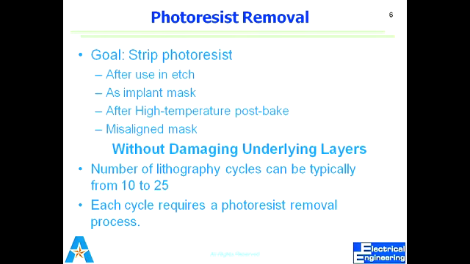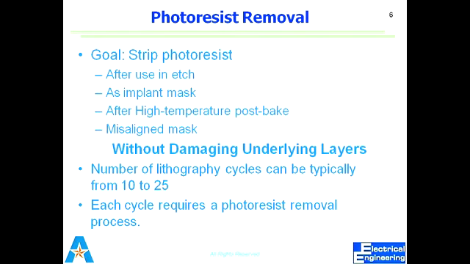Similarly, whenever you want to implant the dopant, you use photoresist as the mask for that dopant implantation. Because again you are using the photoresist, after the implanting process, that is also used for ion implantation, that is also used for the diffusion. That is a way how we diffuse the dopant. So photoresist is used as an implant mask as well. Once you're done with that, you need to make sure that the implant mask is removed.